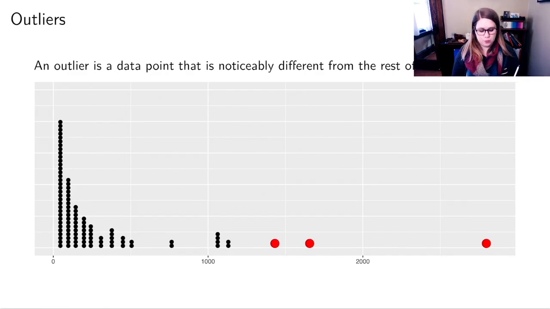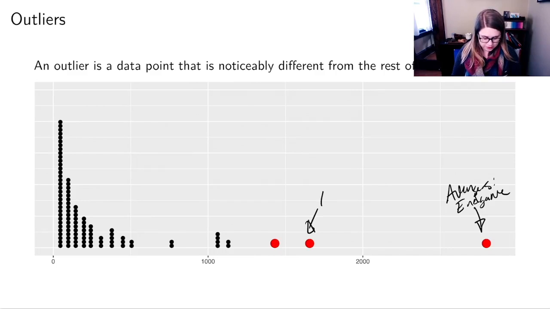So then what is an outlier? An outlier is a data point that is noticeably different from the rest of the distribution. And in the case of the movies that were released in 2019, out here, you might be able to guess that this is Avengers Endgame. And then I'm pretty sure that this is the live action Lion King. And this is Frozen 2. So those were really high grossing movies in 2019. And those look noticeably different from the rest of the distribution. We'll learn a more formal way to define an outlier, but these just look different to me.